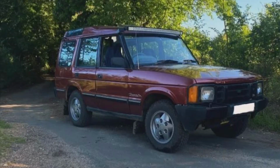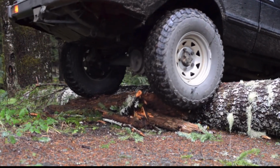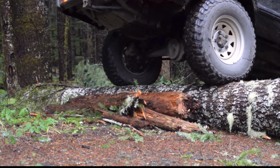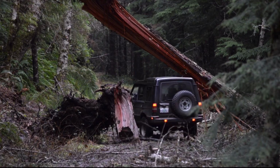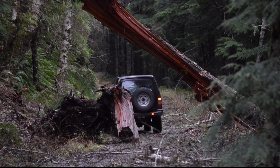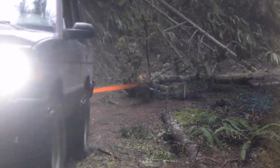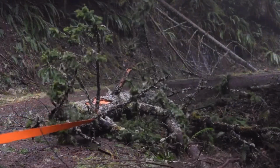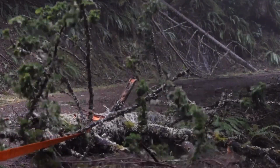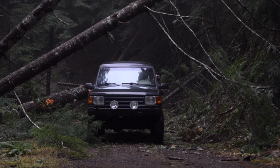This is a Land Rover Discovery 1 submitted by George. He uses this as his daily driver to get him to agricultural college every day. He also uses this as a work truck on a local farm. The Discovery was basically designed to be a halfway point between the Defender and the Range Rover. So a bit of a compromise really. It's an interesting car and it's actually quite a good investment, which is probably something you want when you're a new driver, because then you can upgrade your car when you're done with it.